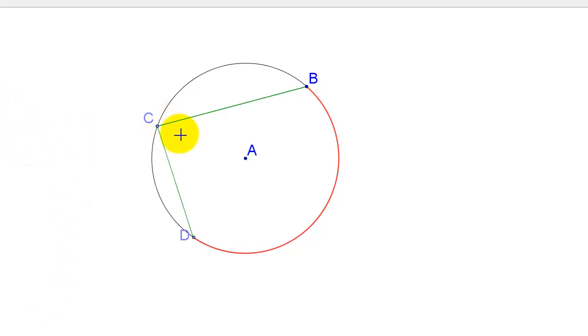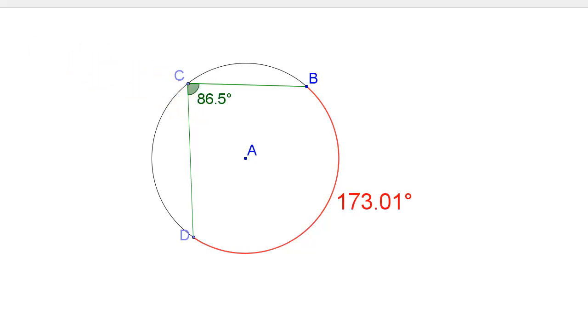So in this, we have an inscribed angle. You can see it's angle BCD and the intercepted arc there of BD. And I can do some dragging around. You'll notice that I can just move this vertex C. And when I do, it's got the same intercepted arc. B and D are still the endpoints of the arc that this angle is passing through. So that doesn't change. But let me show you the measures of these things.